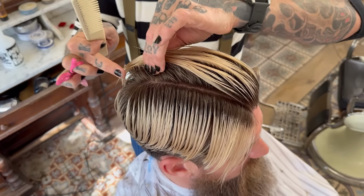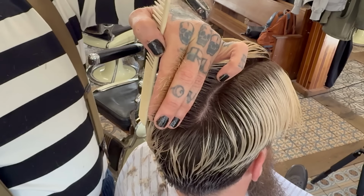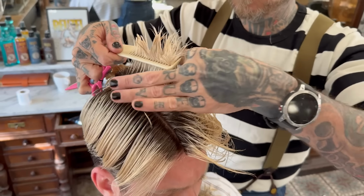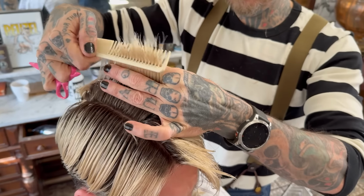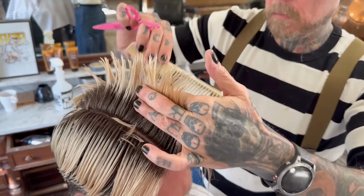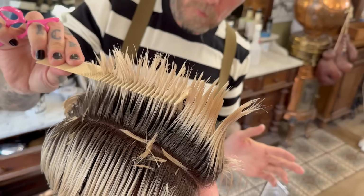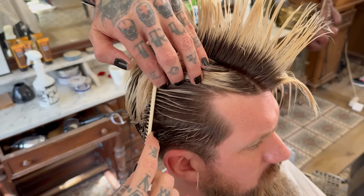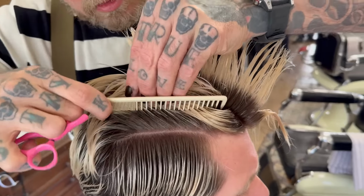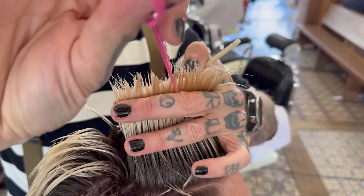Take a section on top through the middle. Start by connecting the crown area, then follow through to the hairline, setting in desired top length. Comb all remaining hair to previous cut middle section, creating a light concave shape through over direction. Use a deep point cutting technique all over to add texture.